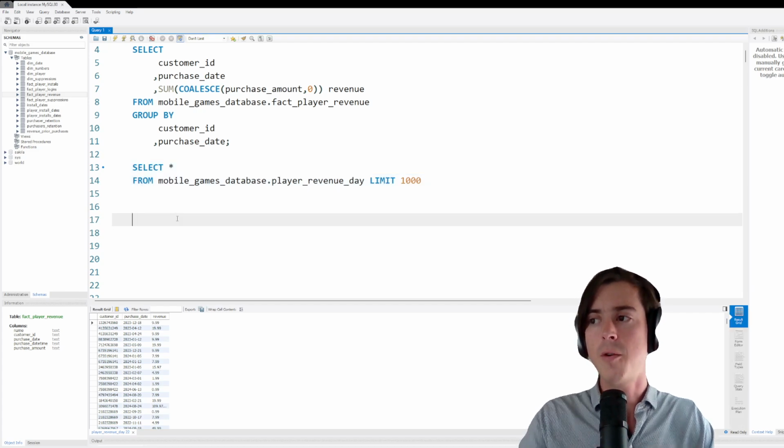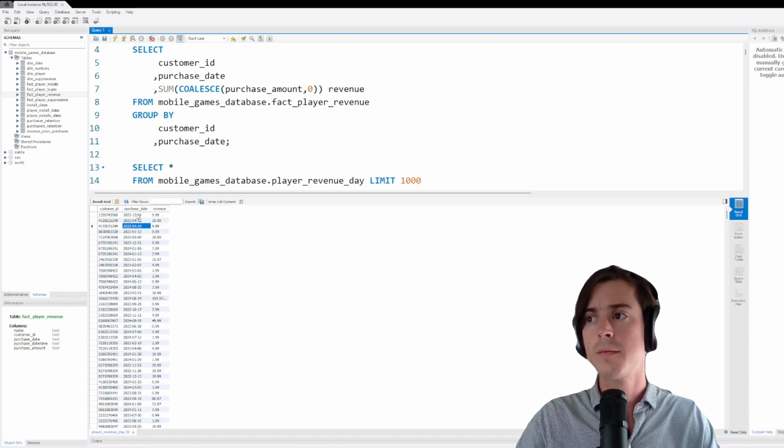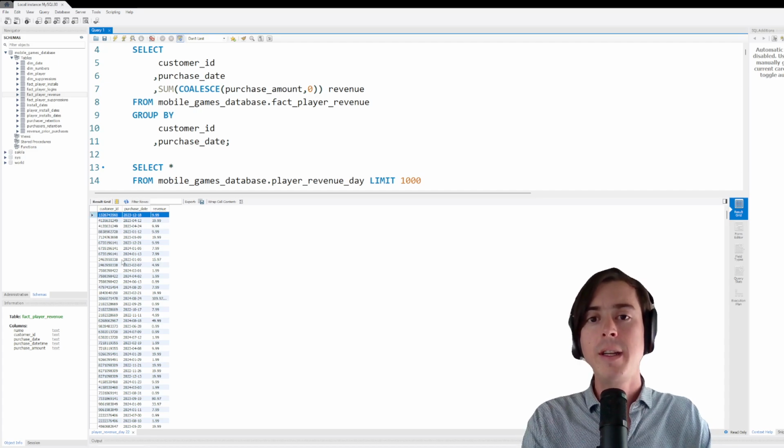Here is our new table. So what we need to do now is, for every single record, we need to check to see if that player had any purchases prior to that date. If they did, they're going to be considered an existing spender, and we're going to calculate average days between purchases. If this is their very first monetization event, then they're going to be called a new spender, and they're going to be excluded from the average days between purchase calculation.